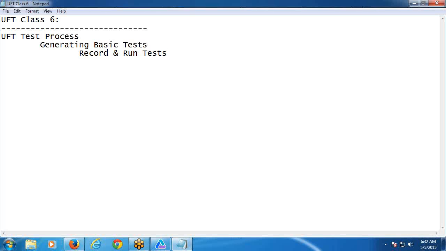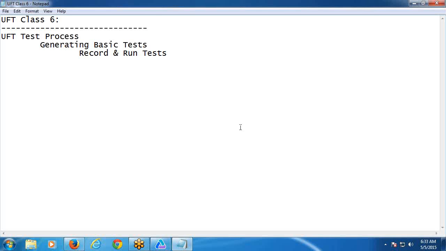Next, keyword driven methodology, generating tests manually using shared object repositories. Before that, some prerequisites, some basics required. For record and run tests, no basics required. Simple.